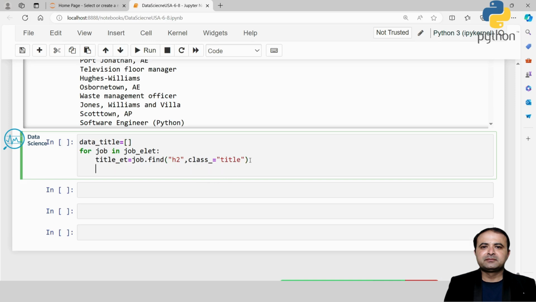And now you can hold the data, like title element dot text dot strip. Now all the data is stored.